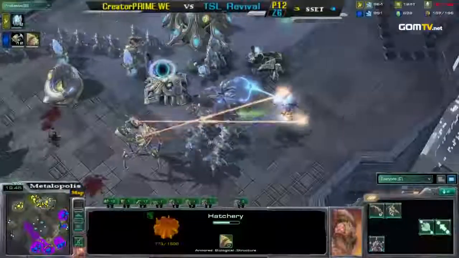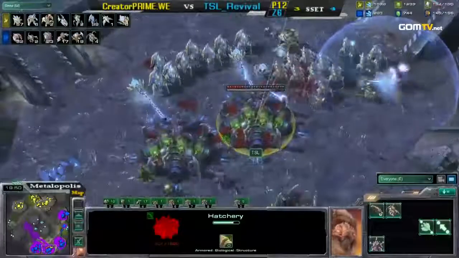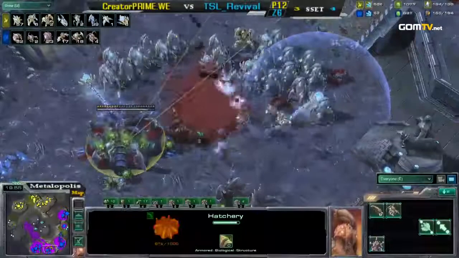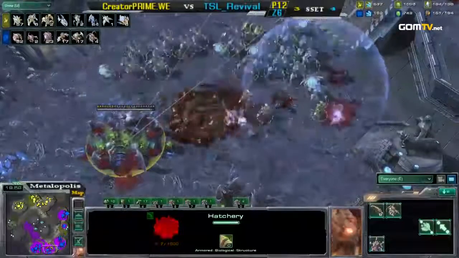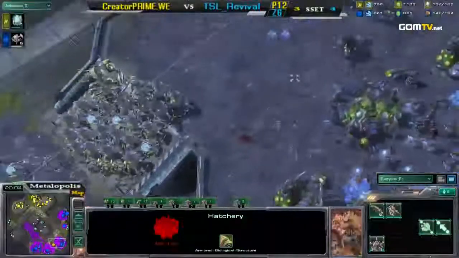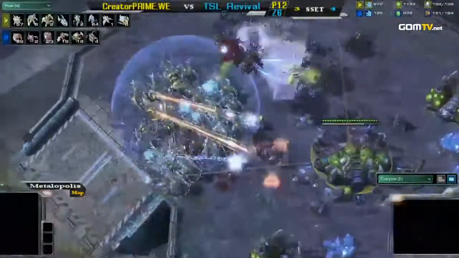Things not looking good for Revival at all here. Creator's just got so much stuff. He can dedicate two large armies to this. This is real good macro Toss. This is the macro Toss, man. Wow. Creator showing his stuff here, and Revival, what can he really do? Well, the answer is not a whole lot.